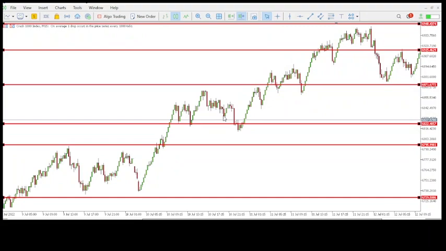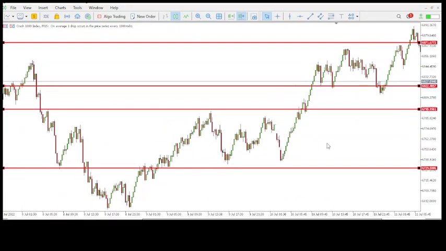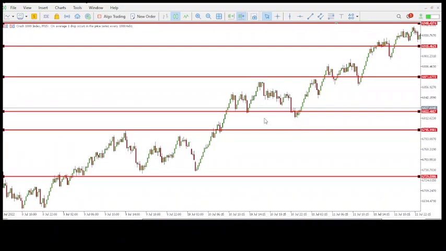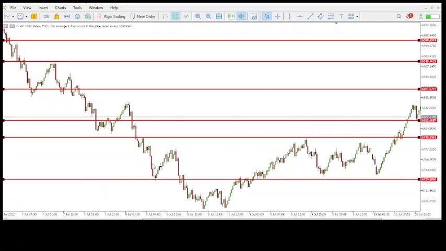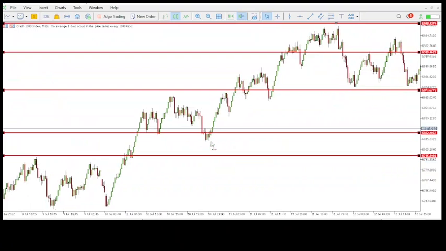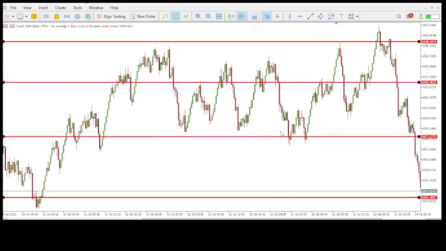Okay, so if you want to be safe and profitable, guys, you need to understand this concept. You can see how the price reacts. We can keep going on and on, and you see it reacting and playing out. So this is it for support and resistance, guys. You need to understand this.